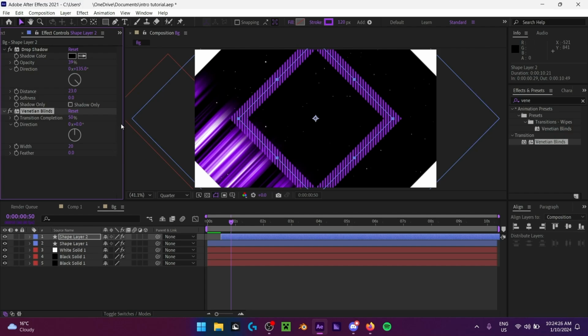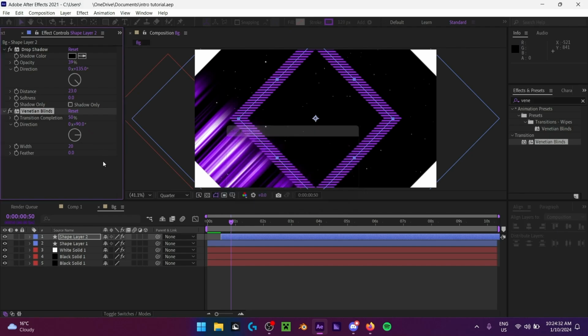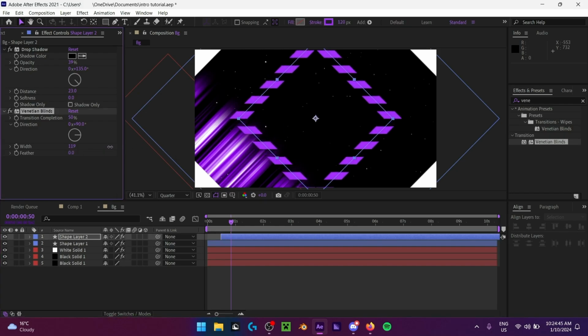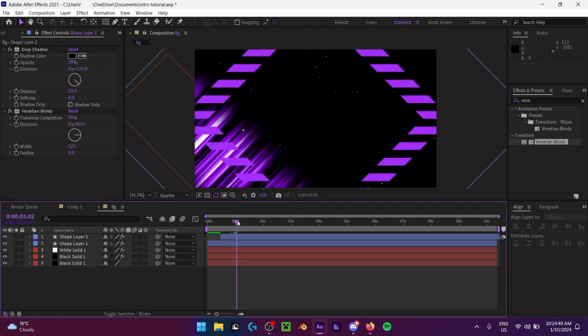The direction here we want to make 90 degrees. Oh, autosave, thank you. I should actually save. You could use this hypothetically, but it's a little too much for me. So with the width, we're just gonna bring it closer until I like it. So yeah, that looks good in my case.